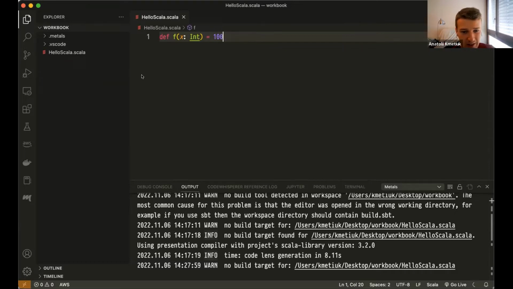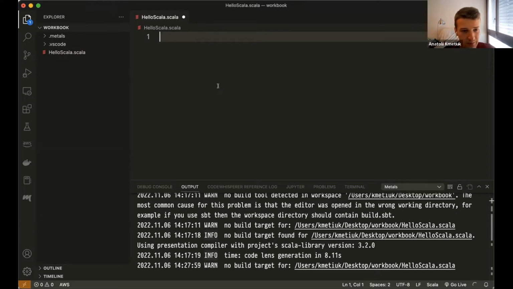But the idea is that so far, to run the Scala code, we are going to be using a special syntax in that code. In Scastie you could write the code straight away and it will run.